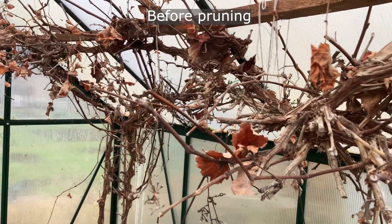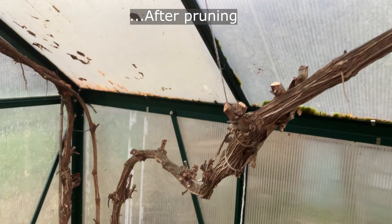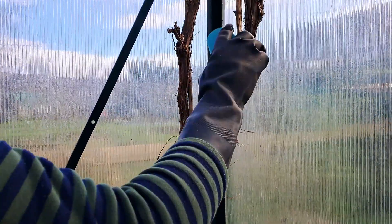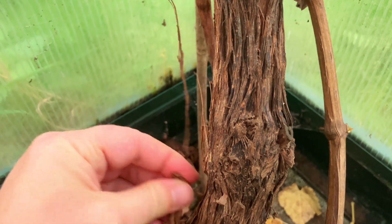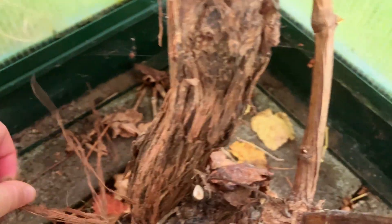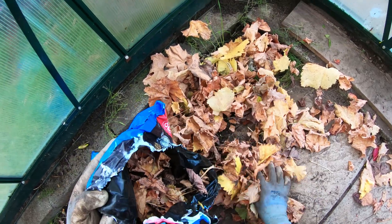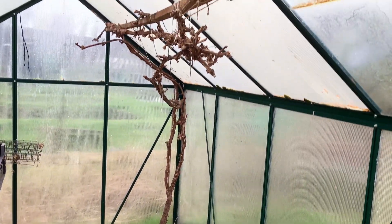But first, before you apply your dormant oil, you need to prepare your grapevine by pruning and removing old plant debris. To prune your grapevine, cut back your side shoots to leave 2 or 3 buds on each spur. Then brush your grapevine with a stiff-bristled brush. Peel away and remove the loose, flaky outer bark of the grapevine — this loose outer bark provides a winter hiding place and shelter for pests like the scale nymphs and grape blister mites. Collect this plant waste up, bag it and burn it, or dispose of it in council green waste. Your grapevine is now ready for the treatment of dormant oil.